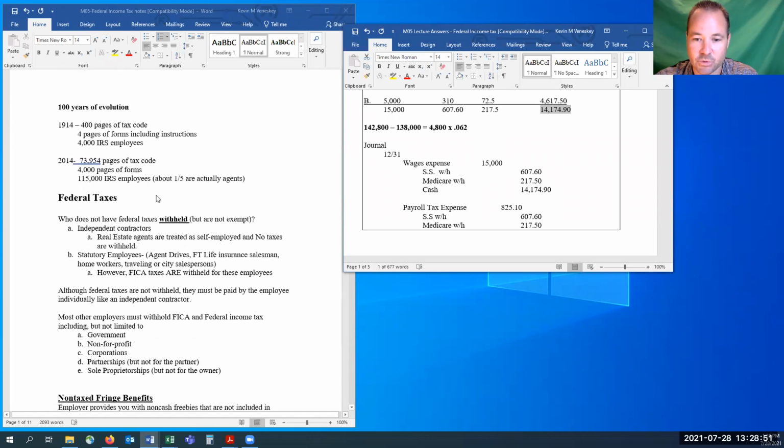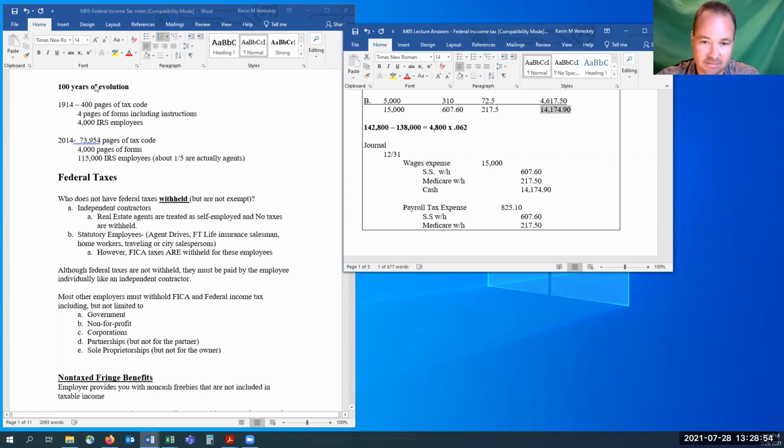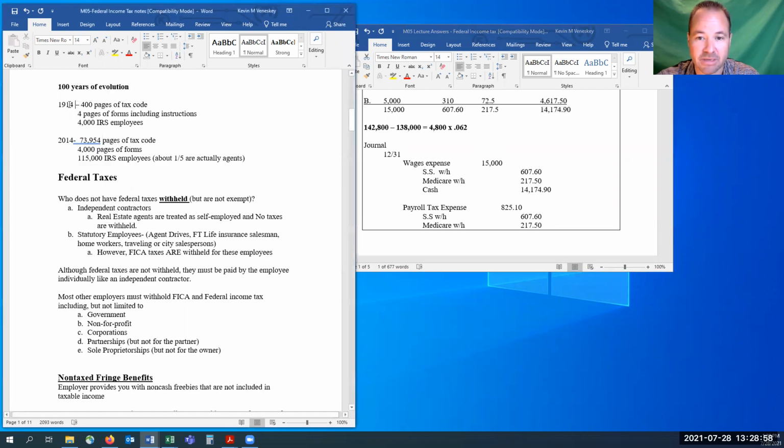All right, let's get into our new stuff. You see, the tax code has expanded greatly. Back when it was first legalized early in the 1900s, before that it was actually found to be unconstitutional. Back in the 1800s they had the tax, and it was made to help fund the Civil War. And then it was found to be unconstitutional, and then they had to do an amendment so they could definitely collect tax. Otherwise, you can't hardly run a government.